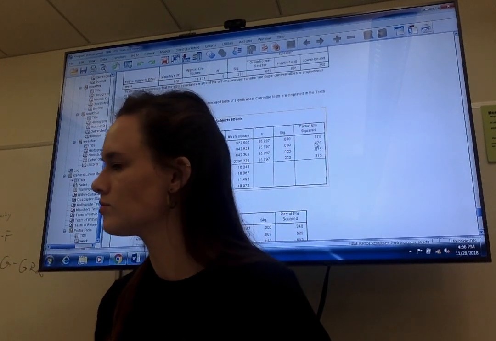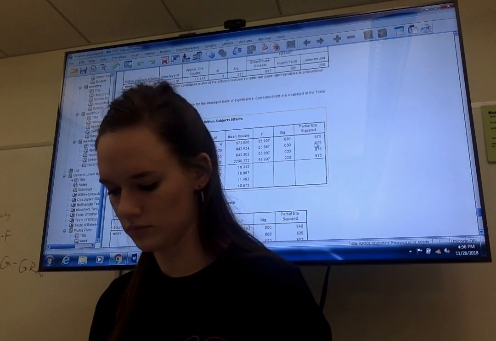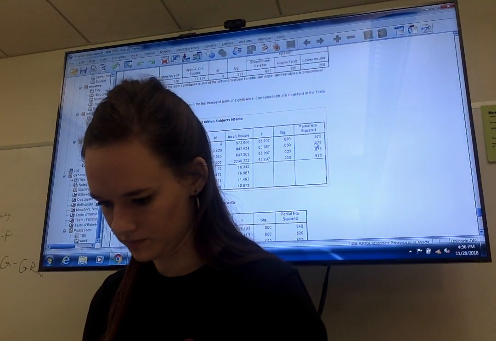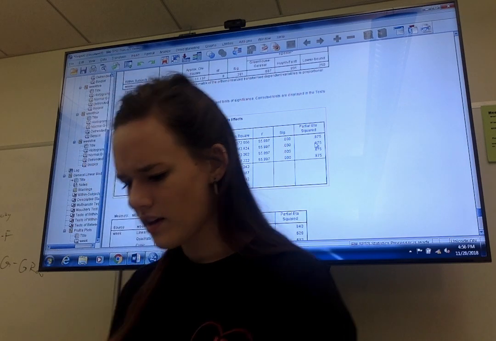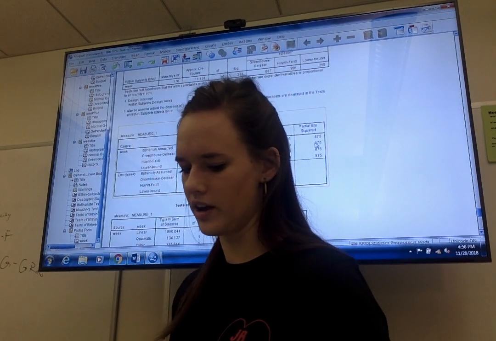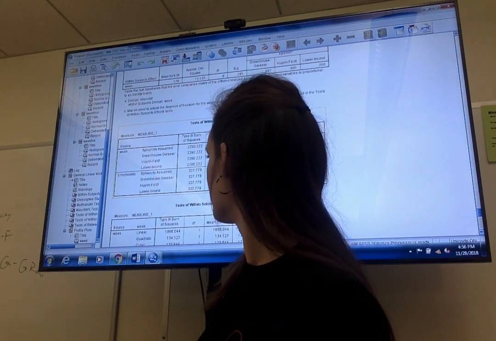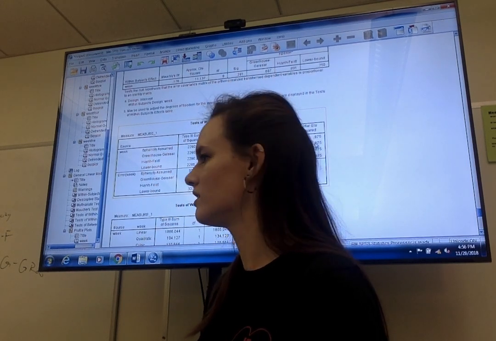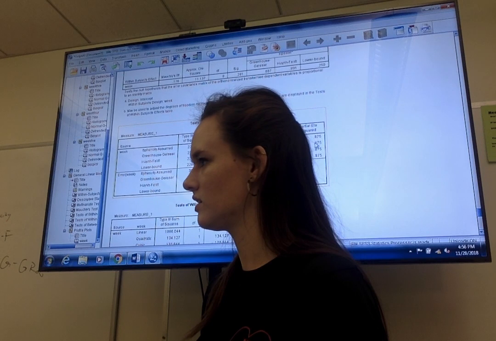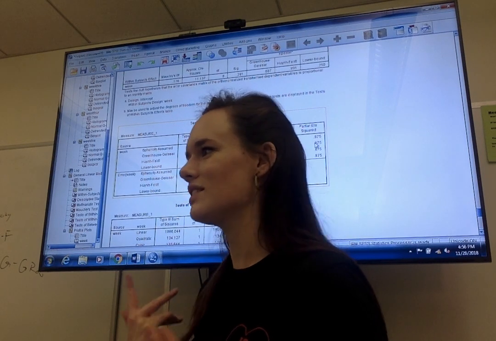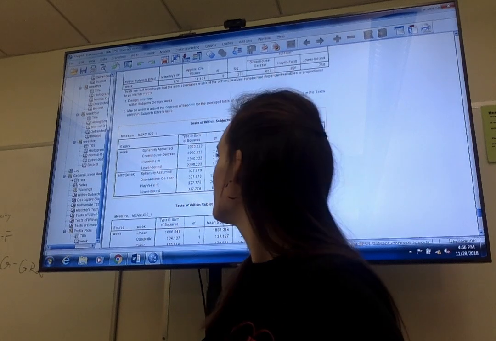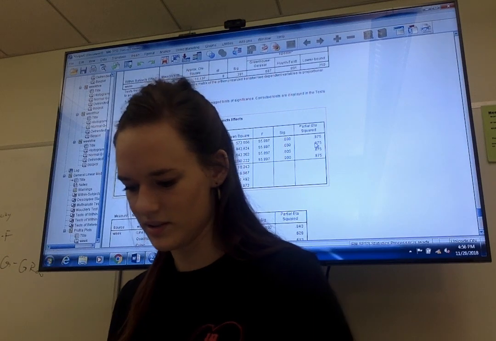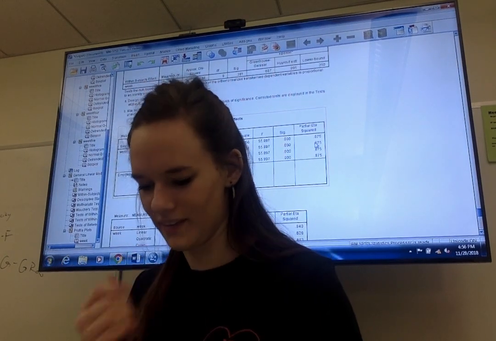In the example in the instruction, they say that because the n is so small, they take into account sphericity and look at the GG. But in the answers they still use the sphericity assumed row. They say since it is not significant anyway, for simplicity they just use sphericity assumed. So they just put it in there to be confusing? I don't know who wrote this. So in this case, it's maybe F 4, 32.